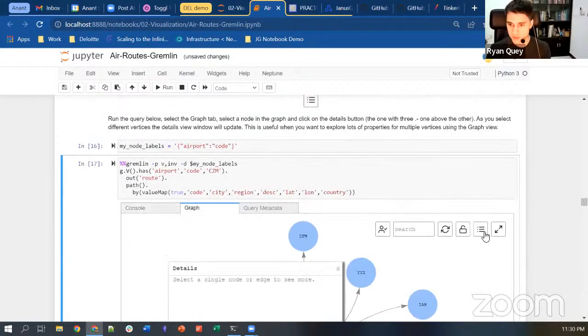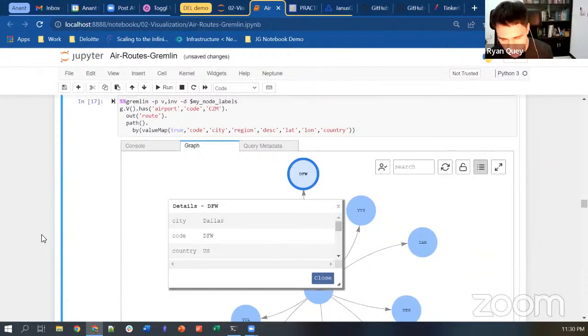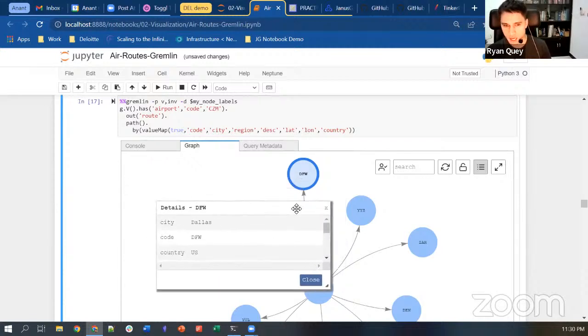So here you can use the details. If you want to find out more about a certain node, you can click on it using this details panel. If you've tried using DataStax Enterprise, and for me, that's what I'm comparing with, that I have a little bit more experience with, I think DataStax Enterprise Studio looks a little bit better. It's been around longer too, as far as I know, so it's had time to clean up. But this is all open source, which is a big plus. And there's some capability here that, as far as I know, is not in DataStax Enterprise. But DataStax Enterprise can do all this as well. Yeah, this is kind of helpful.